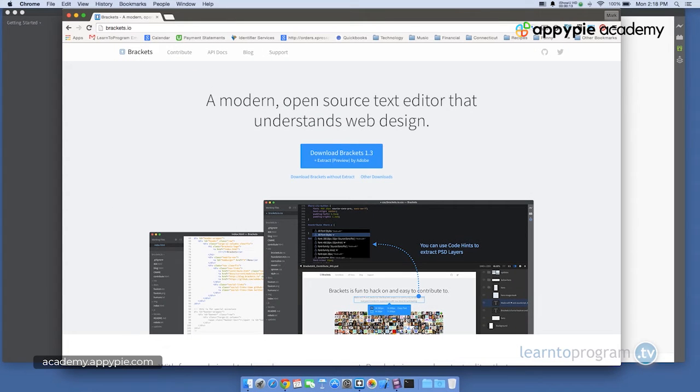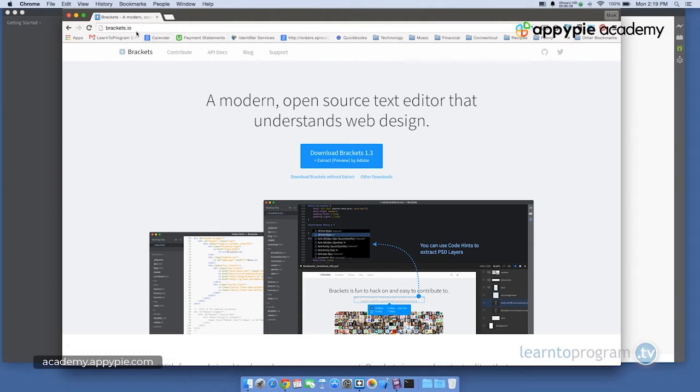So first you need someplace to write the code. You may have heard me earlier mention Brackets. That's Adobe's environment for writing code. If you'll point your browser to brackets.io and then click the big blue download button right here, you can download and install the software. You want to try and use the same text editor that I'm using, even if you already have one, so this way our screens will look exactly the same.